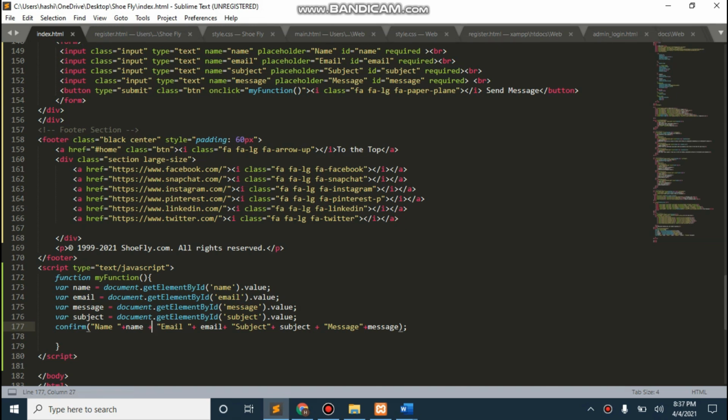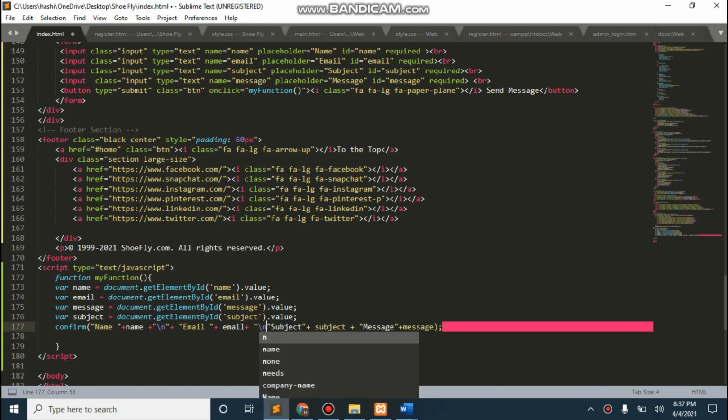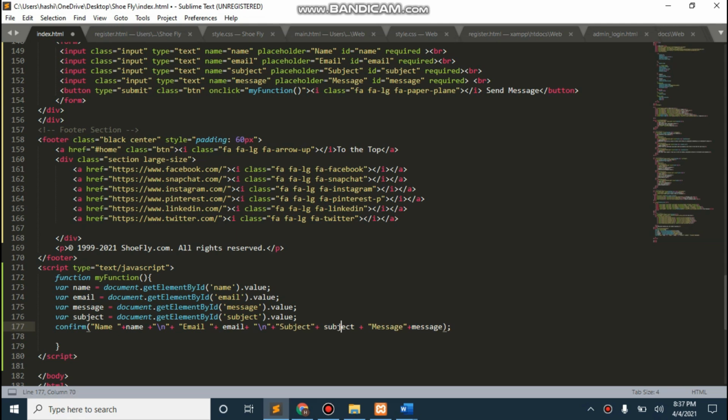For adding a new line in JavaScript, we will be using \n, \n, then email, after email \n, then same goes for this after subject.